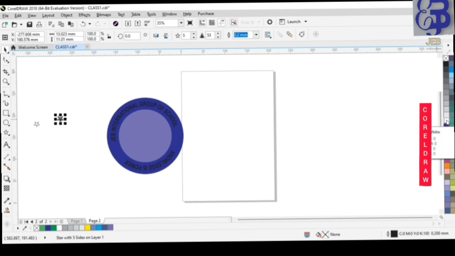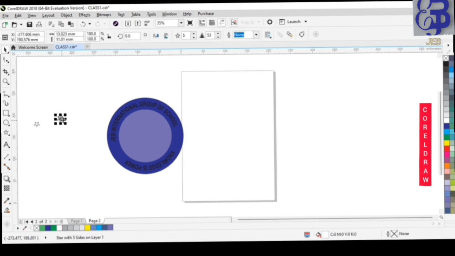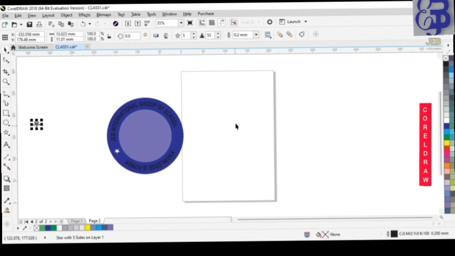Now we give this a color. We make this white, and then we right click on X to remove the outline. Now you see nothing is showing because it is white, but it is there. You see, so we click on it and drag, place it on whichever part you want to. Do the same thing to the other one. You can choose to edit it before you duplicate, so you don't have to edit twice. And then drop.